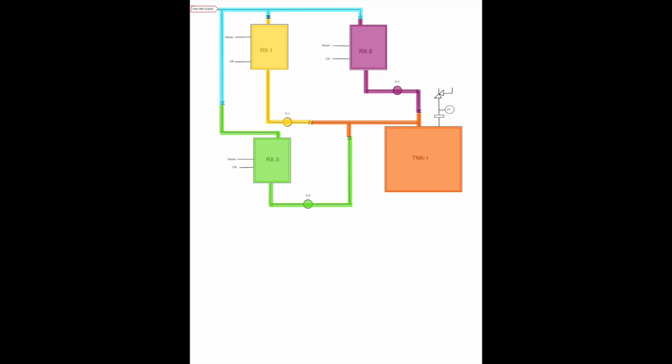Then you can see with the yellow, the purple, and the green, we've taken identical systems, reactor 1, 2, and 3, and we've noted them identically. What that's going to do is we'll be able to cover reactor 1, all the causes, all the failures and consequences. Then when we get to reactor 2, we just ask the question, what's different? Is there anything different? If there isn't, then we can just cover reactor 2 system by changing the instrumentation and everything that it's dealing with. We go to 3 and we ask the same questions about 3.